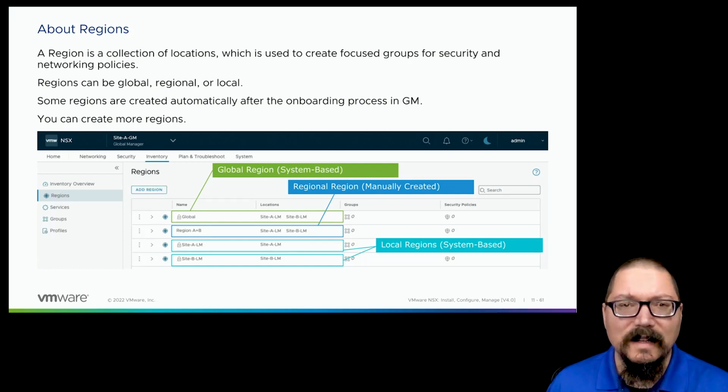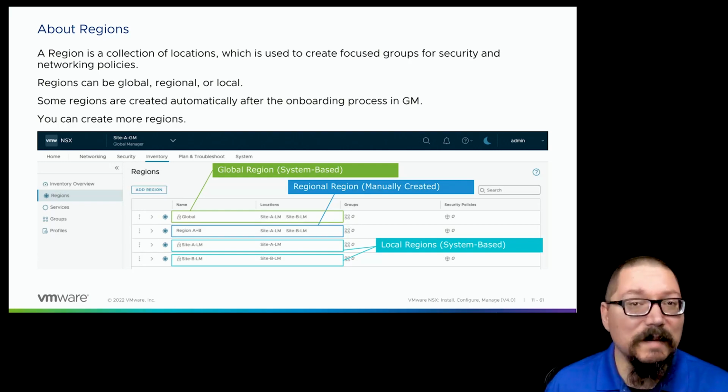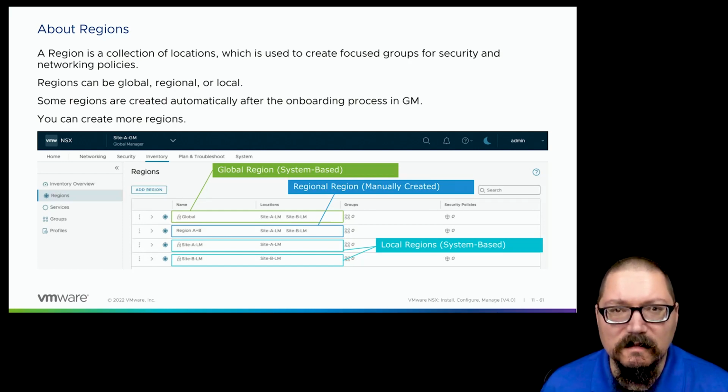Maybe you have a new data center or two through an acquisition or a merger that your organization just went through, and that new set of data centers maybe has some slightly different security policies. You'd set up a different region for that, whatever it might be, right? Regions give me a flexibility to define different levels of personal importance to different locations.